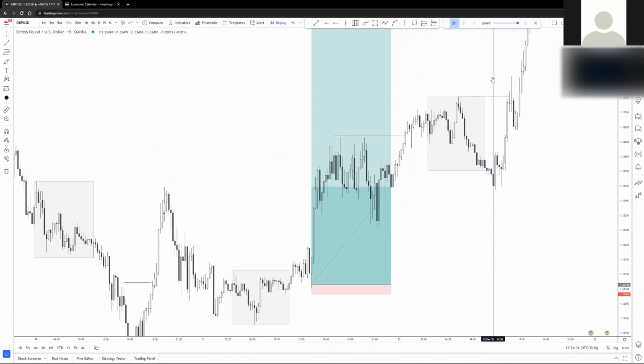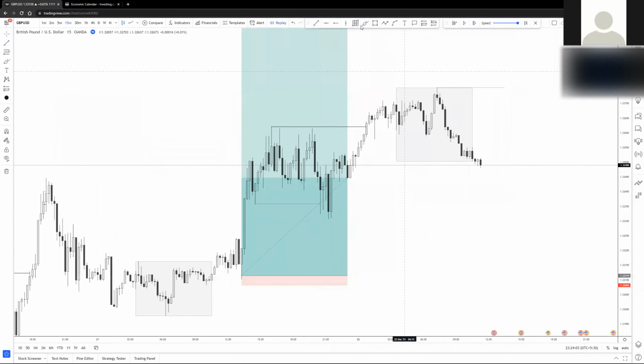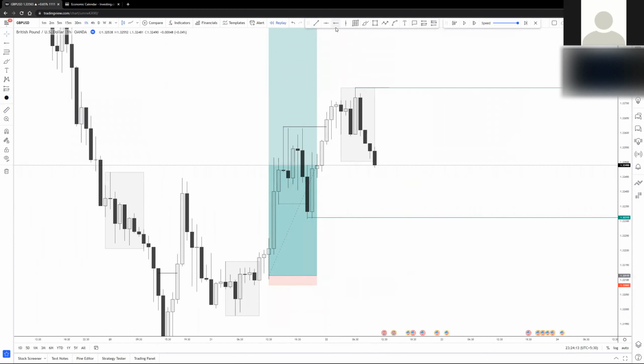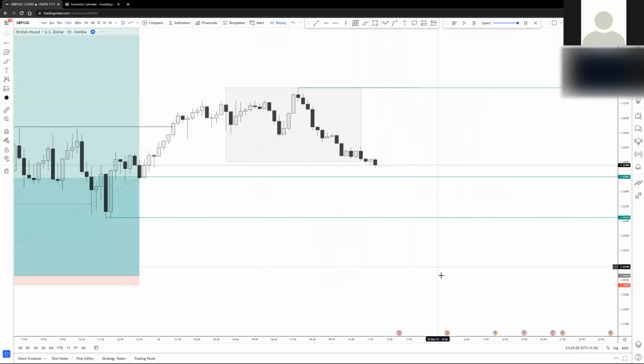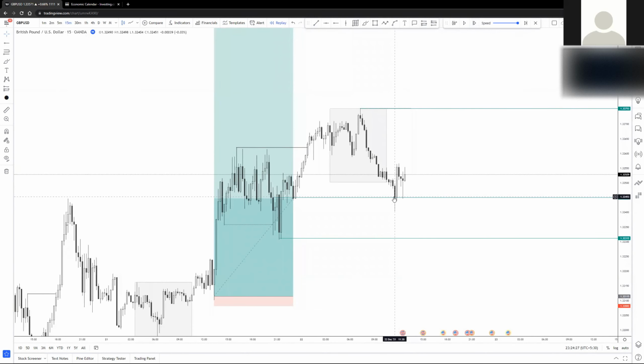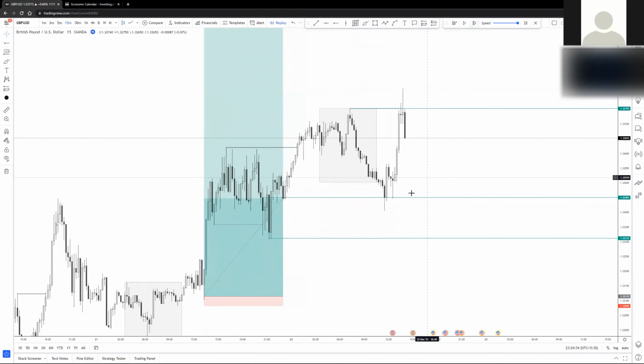Today the setup formed a little too early. So this was the trading range from here to here. Then we had the high, same time frame. But the thing is timing. Now Asia has already been taken out. And this was my point of interest, honestly. But then again, I missed the buy too. Then it started going up.